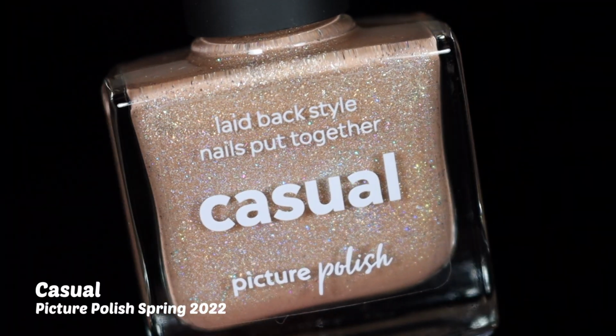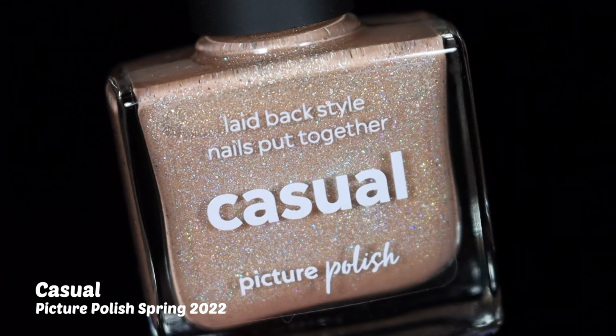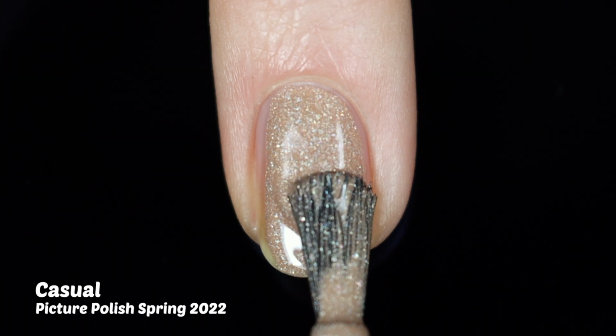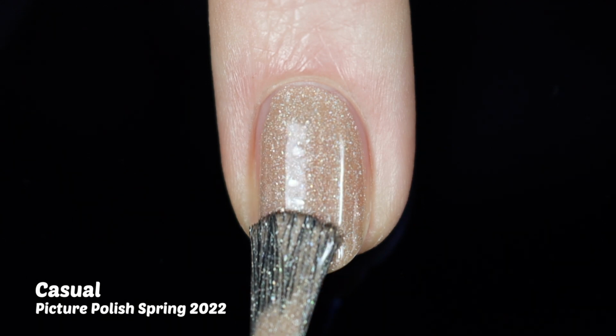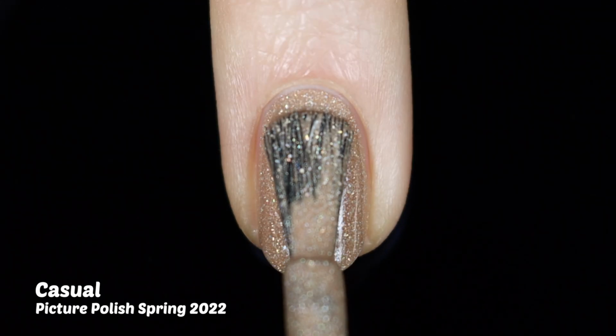Next up, we will look at Casual, and something I forgot to mention on the last 2, that little saying on the bottle, it's different for every single shade. So they come up with a cute little saying for each color that they make, and I just love that attention to detail. It makes each polish feel so unique and fun, and really like care was put into it.